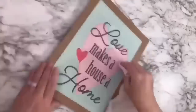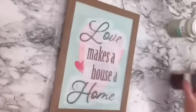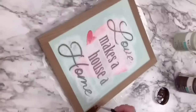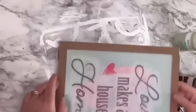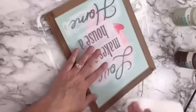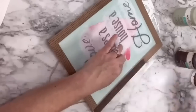And now I'm just wiping away all the dust and cleaning it off so that I can prepare to turn this into a really cute Easter sign. The first thing I'm going to do is use my Waverly Antique wax, and I'm going to stain the frame around the picture. Put the wax on, and then I wipe the excess away with a paper towel, and that gives me the look that I'm going for. I do end up changing this later, but at the time I didn't know I was going to, so hence the staining.